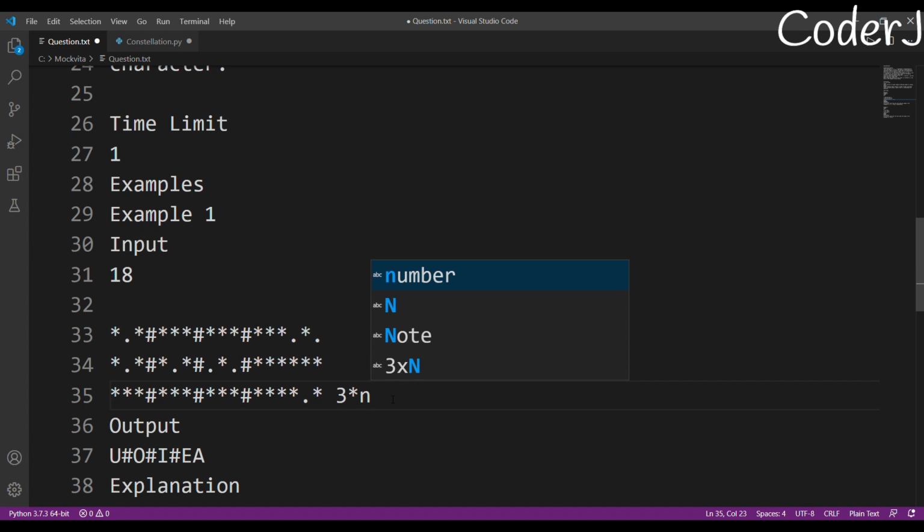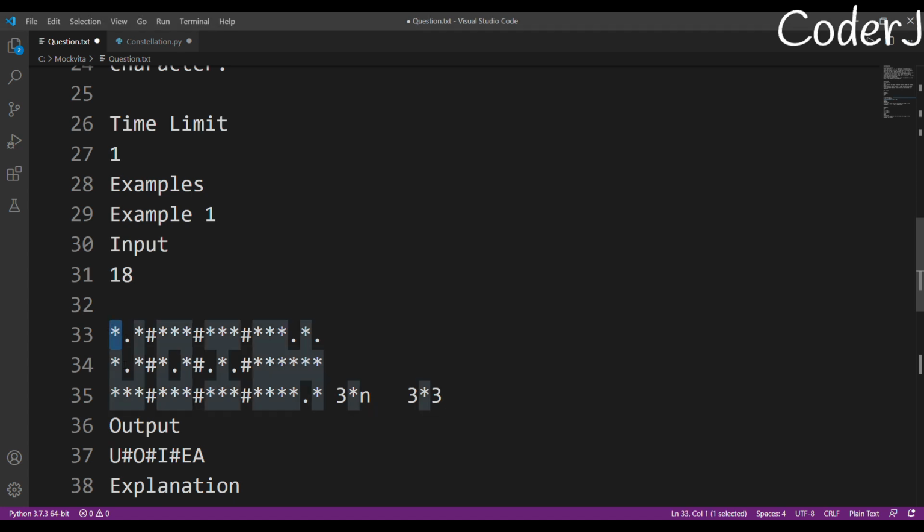And even in that, the question is really simple because the question has already stated that the vowels will always be in a 3 cross 3 form. Okay, so what I'm going to do is I'll just check a few things. I'll check if all of these characters are dots. If they are dots, then don't do anything, just move on. Are all of these hashtags? If all of these are hashtags, then just append a hashtag in your answer.